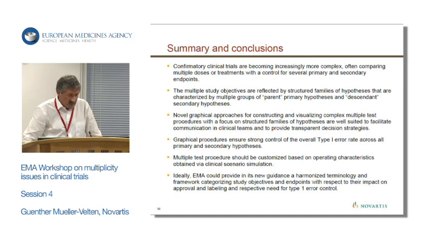And of course, they have to be customized, not only based on the clinical considerations, but also based on the operating characteristics obtained via clinical scenario simulation. And we think how EMA could help, or in general, it would be nice to have a harmonized terminology and framework characterizing study objectives and endpoints with respect to the impact on approval and labeling, and also with respect to the need for type 1 error control for the different levels of impact on approval and labeling.